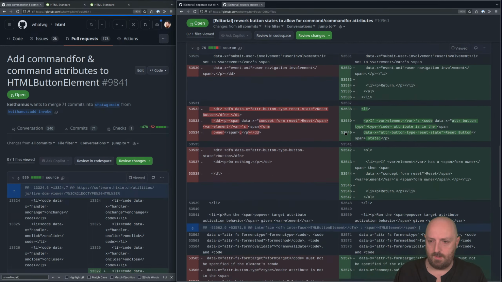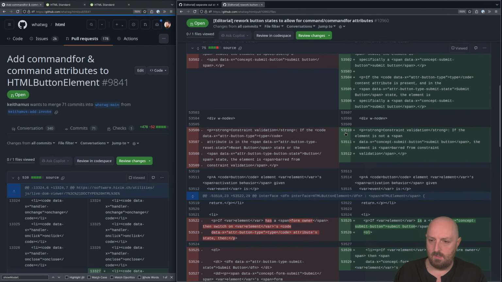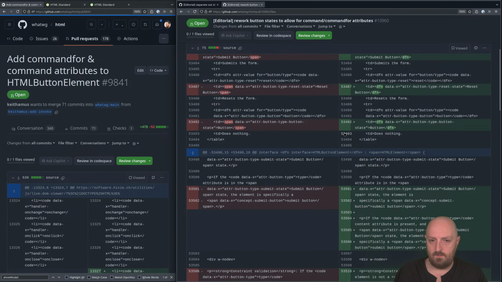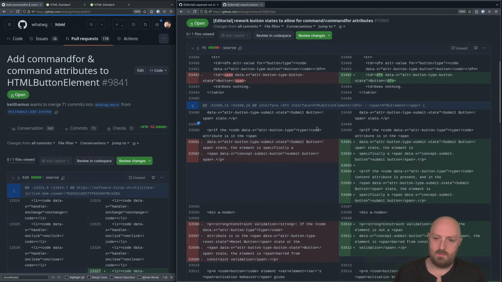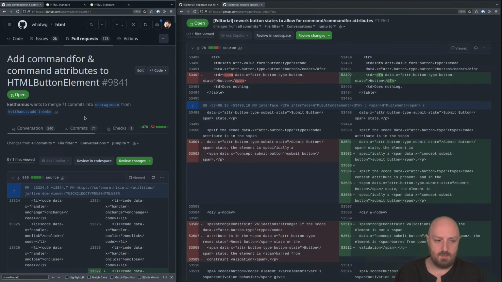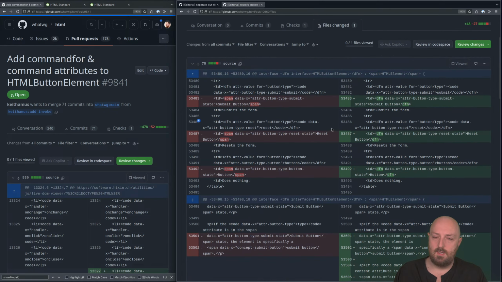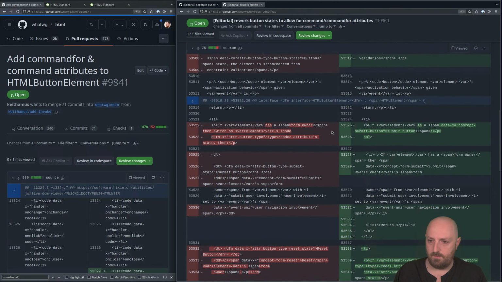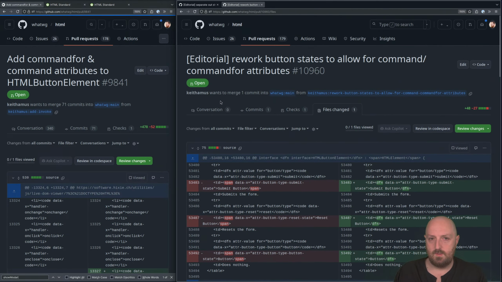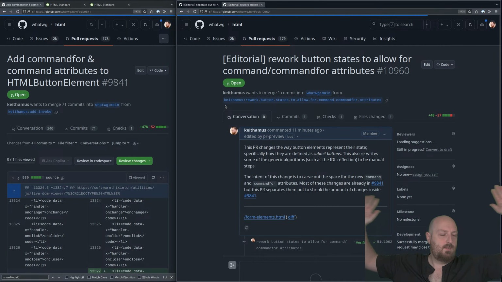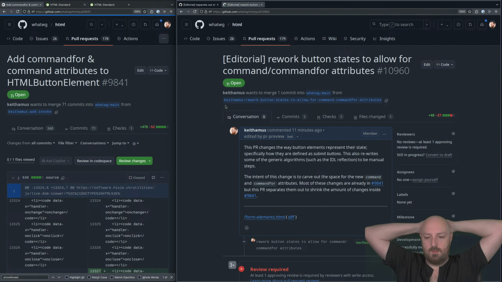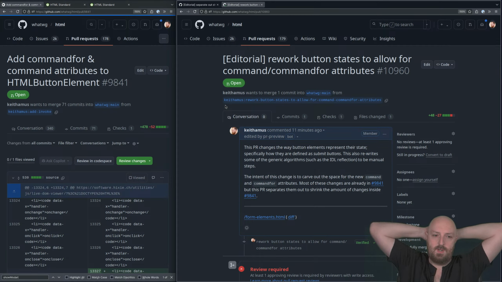What this does is it redefines how buttons represent their state in a way that just very subtly changes and enables us to come in with the command and command 4 stuff to change how submit buttons behave when they're presented with command and command 4 attributes. I think this is in a good place as well. I think both of these look great. That's the hour. We'll see what the editors think, but I'm pretty hopeful that we're in a good place, and hopefully this will be warranted. Like, hopefully people will appreciate splitting this PR out, but yeah, we'll see on that.